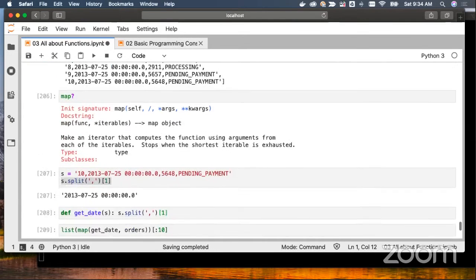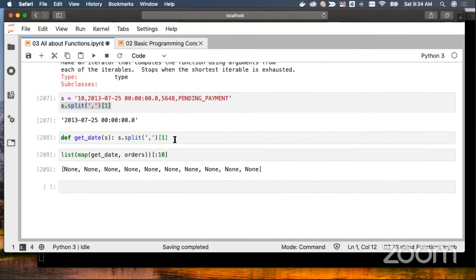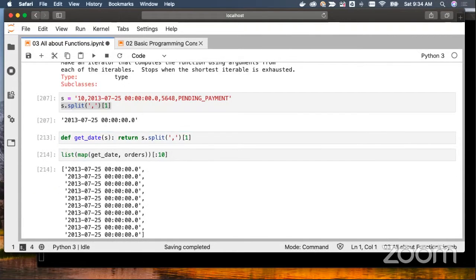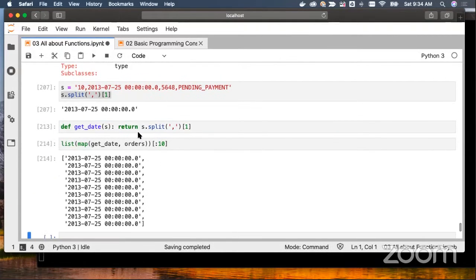So this is the orders. Yeah, that is correct. You are correct. Who is that? Raj. Hey Raj, that is correct. As we don't have the return statement, I have made the comment, right? When we talk about functions, there will be an implicit None. That's why we are only seeing Nones. Thank you. Yeah, now you got it, right?